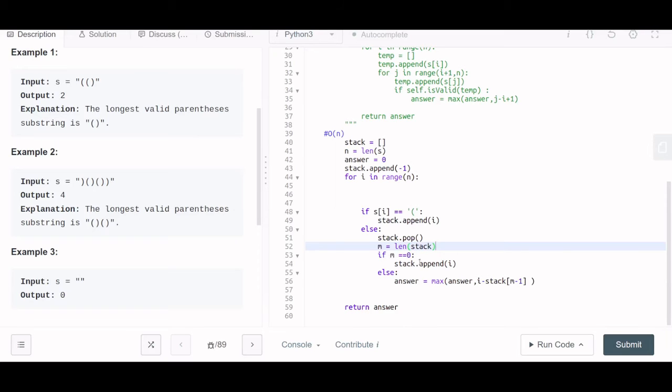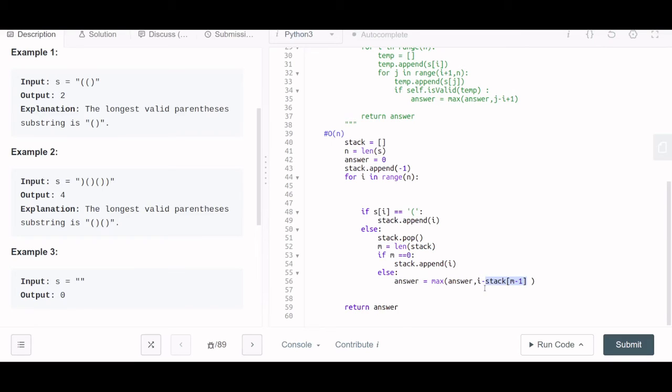If it is empty, then we can run into a runtime error. So to avoid that, we are just using this if condition. So if the stack is empty, then we will just push the index to the stack. If it is not, then we can update the answer, that is, max of answer or i minus stack[-1]. This is the last element of the stack.